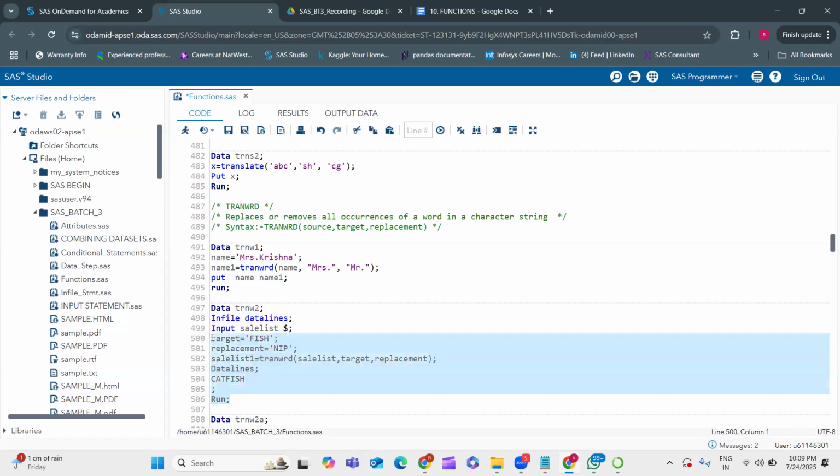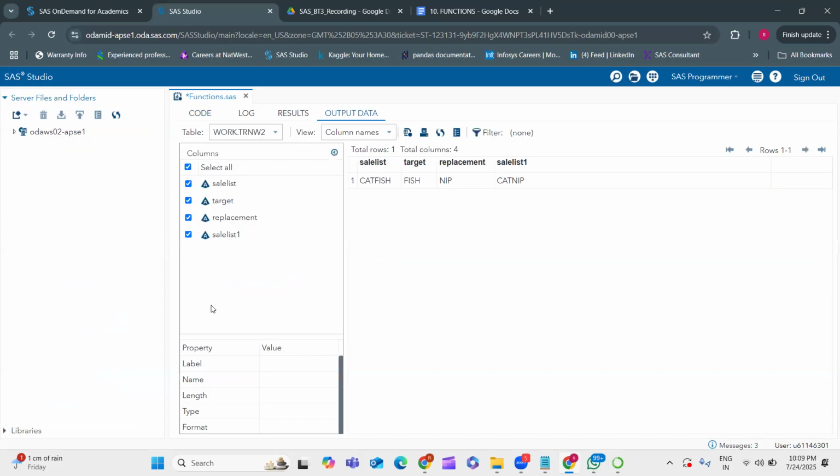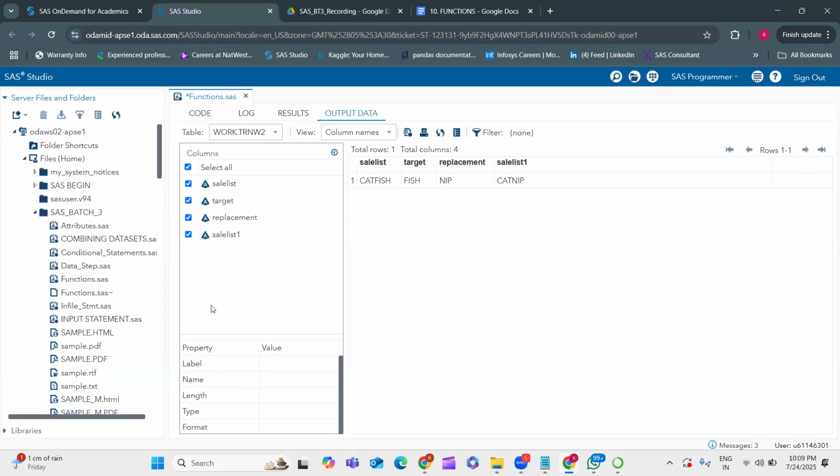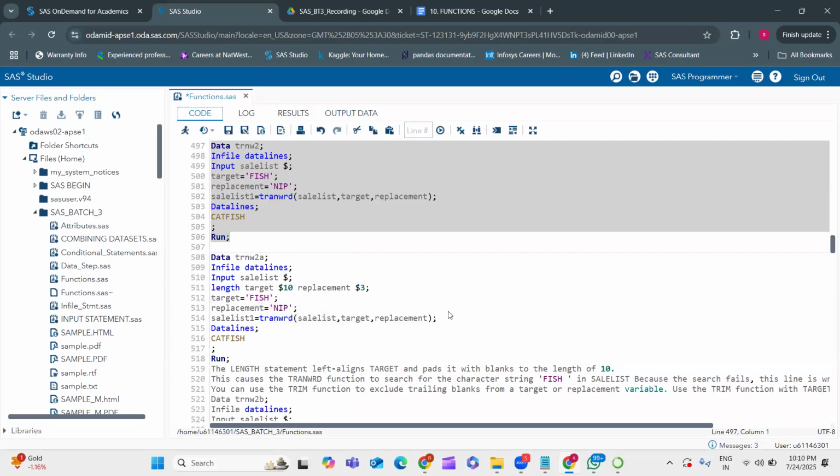Let's see. Okay, ma'am. So it is cat, fish, nip. So fish got replaced with nip. Got it, ma'am?